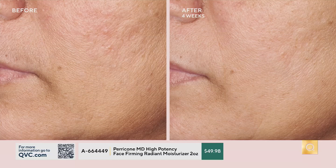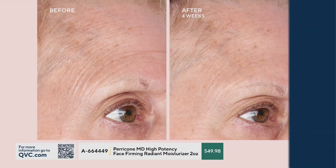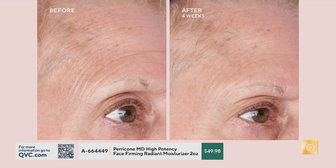This one I love because I personally have started to see a lot of rough skin texture, especially around my chin. Look at the before — it's rough, it's uneven, uneven tone as well, it's dull, it's looking sallow. Look at the difference after four weeks: the texture is smooth, the pores are tighter, but she's also got that radiance.